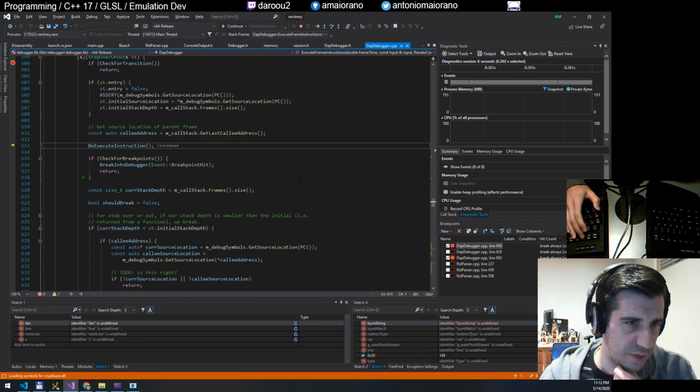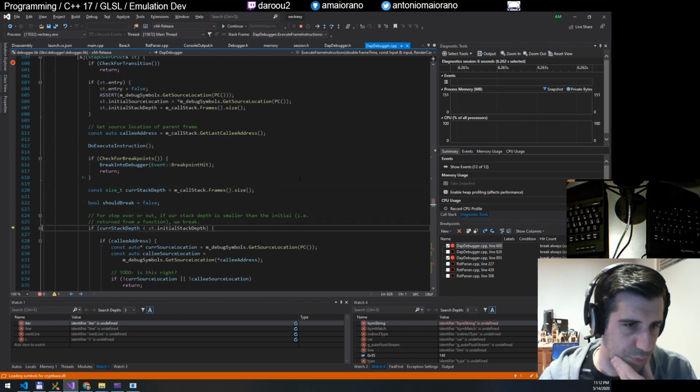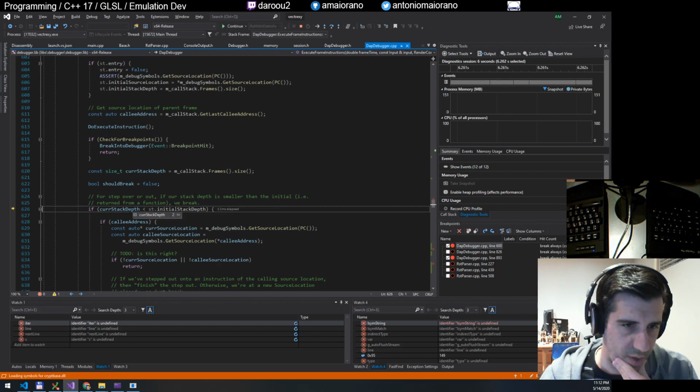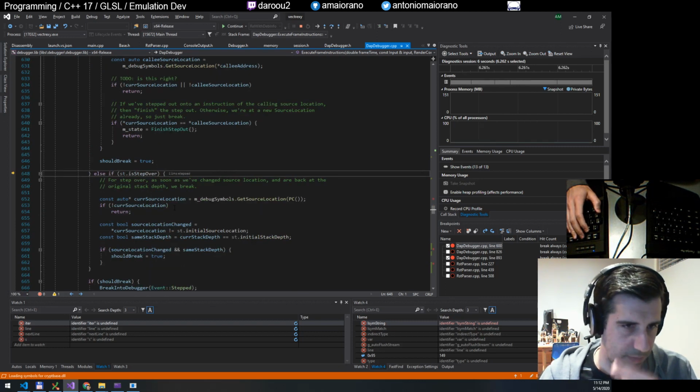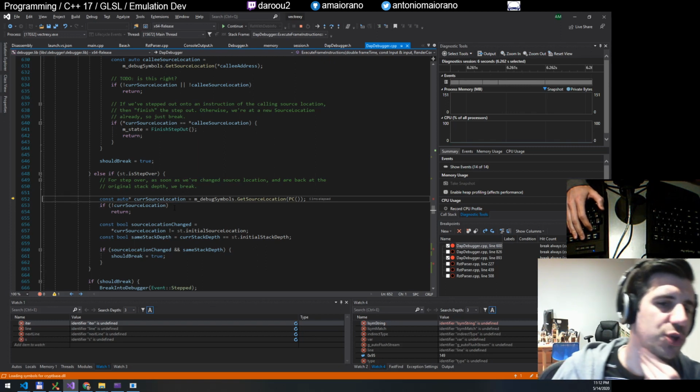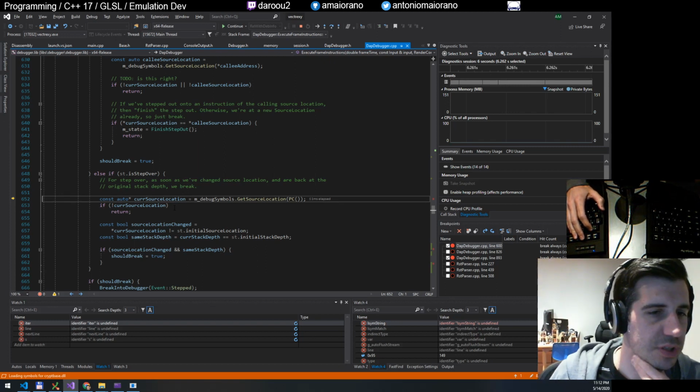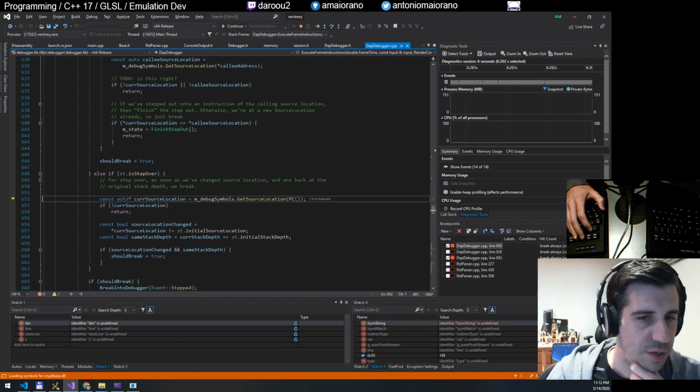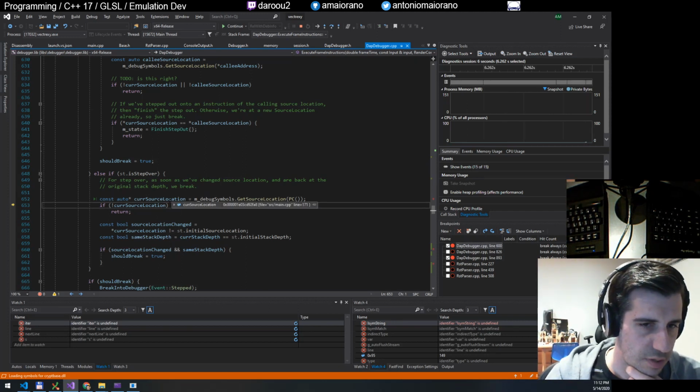Execute instruction. Check for breakpoints. Current stack depth should break. For step over, as soon as we've changed source line and are back at the original stack depth, we break. So that's what should happen here.